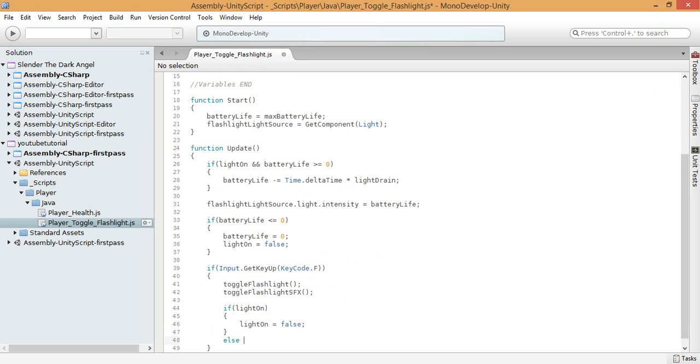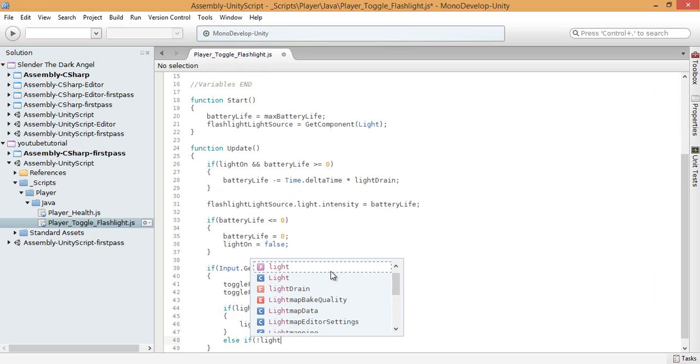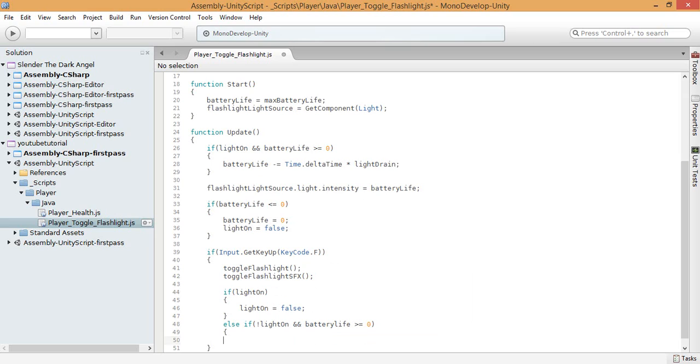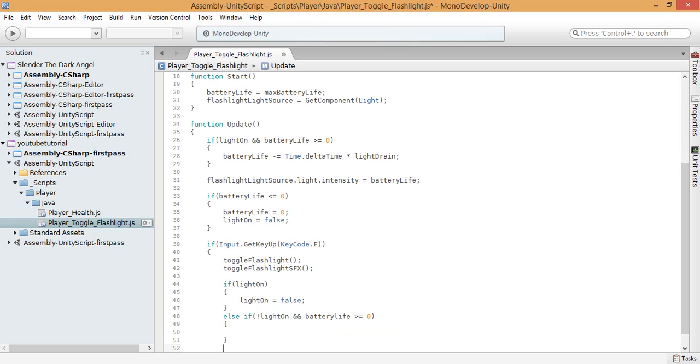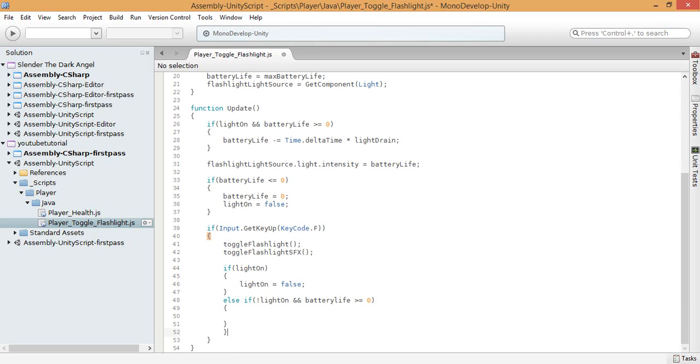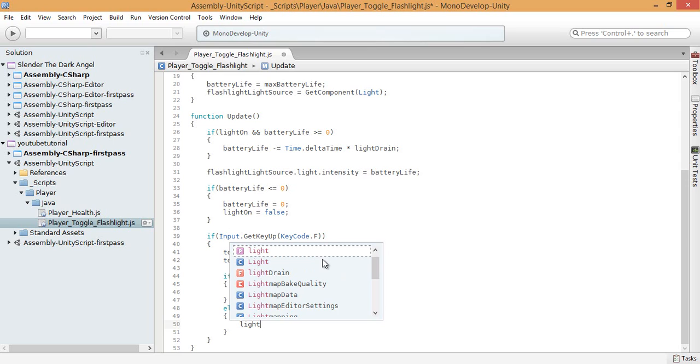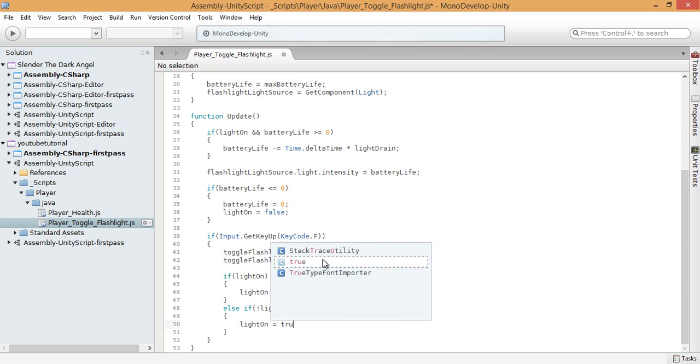Else if it's not on, and battery life is bigger than 0, then, oh no, that's not what I wanted. Then light on equals true.